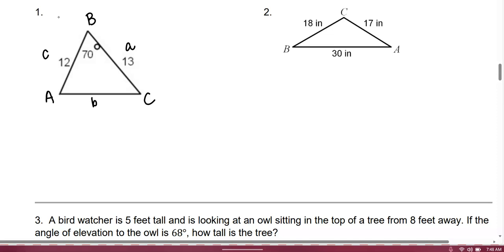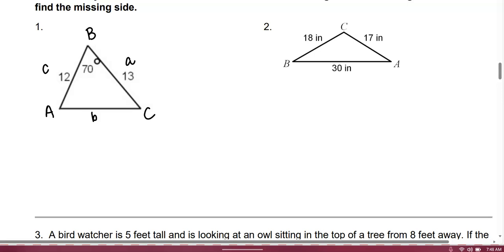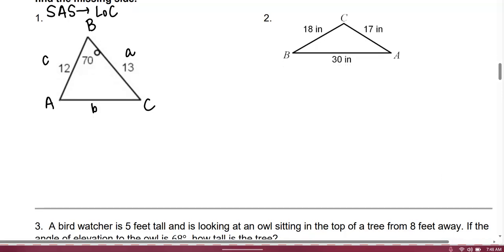What is 13? Yes, what kind of thing is it? A side. What about 70? An angle. And 12? Side. So side, angle, side tells you to use law of cosines. I usually use a capital L, lowercase o, and then capital C, law of cosines. On those problems, it's like, tell me the best method and then solve. I'm okay if you shorthand it to LOC or LOS. I would hope that you would know what that means if you wrote it down.